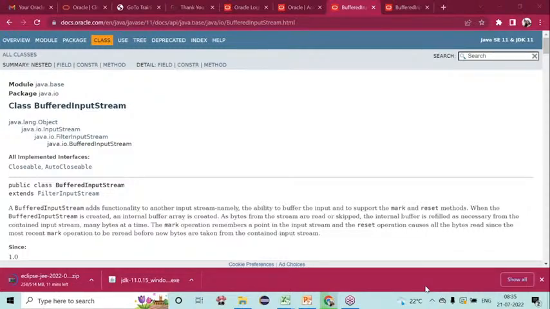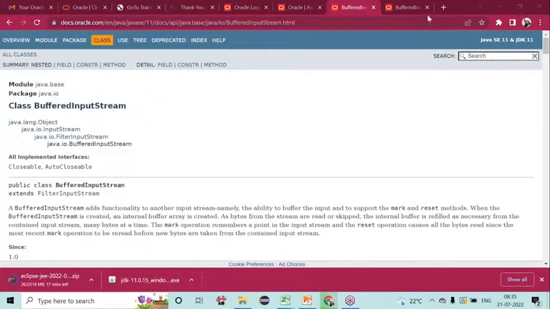By creating the packages, classes, interfaces, fields, and behaviors, we have to follow some naming conventions. Now click on any one package, click on the Java IO package, go one step back.